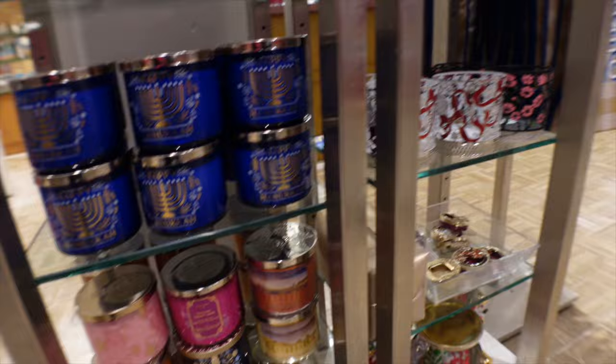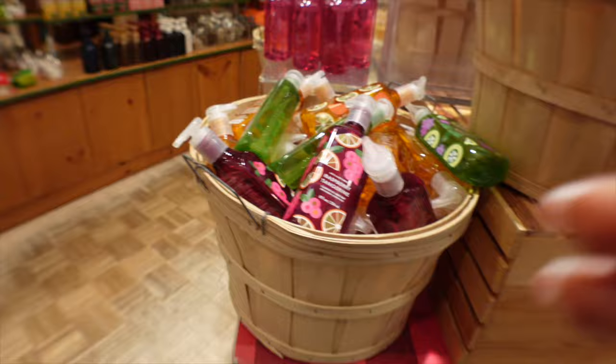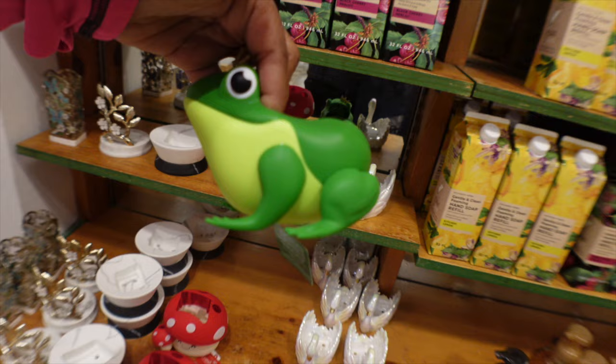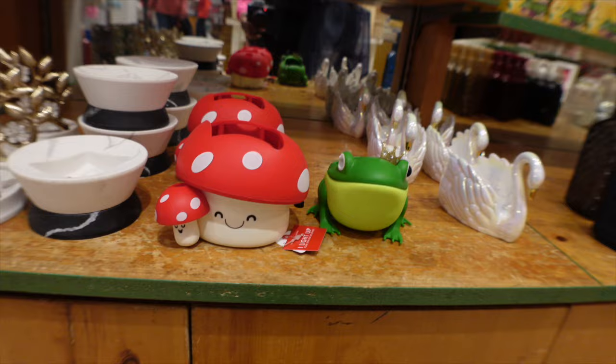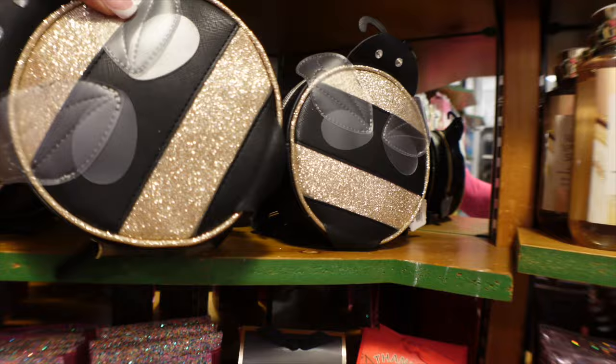This was that back table with like the soaps on it — it was a pass for me. I'm only looking for one soap and I cannot find it. Oh my goodness, I was so happy that I came across this area right here. This store is super small so you really can't miss too much. This cosmetic bag — I have never seen it in this orange — and also the bumblebee backpacks. I haven't seen these at any other store either.